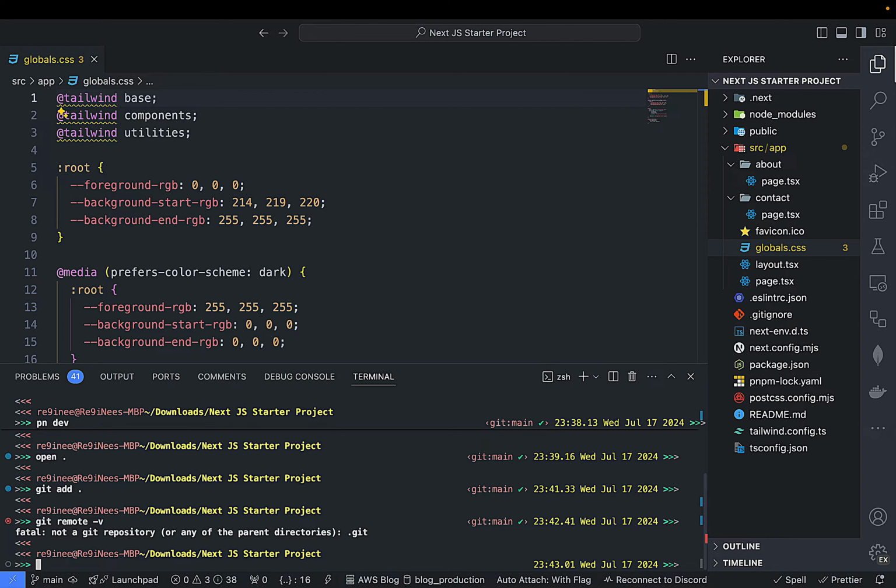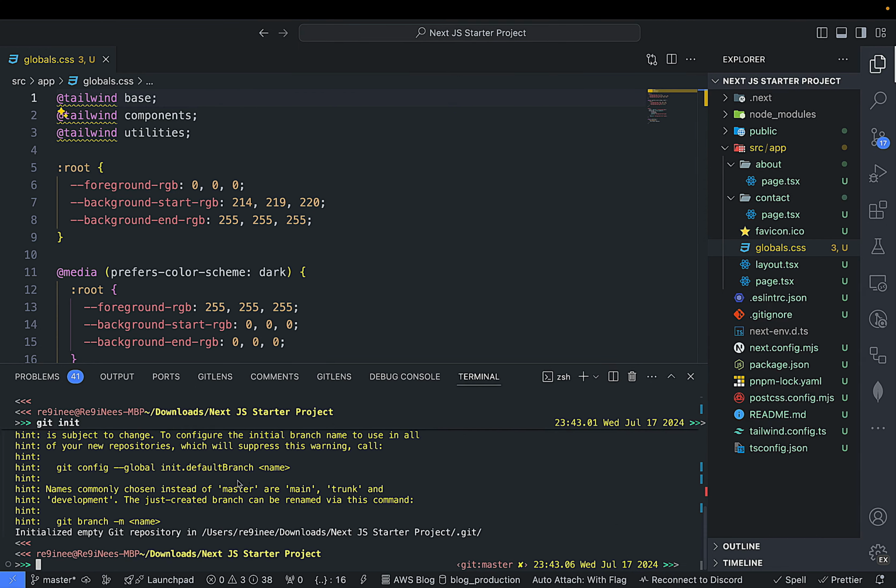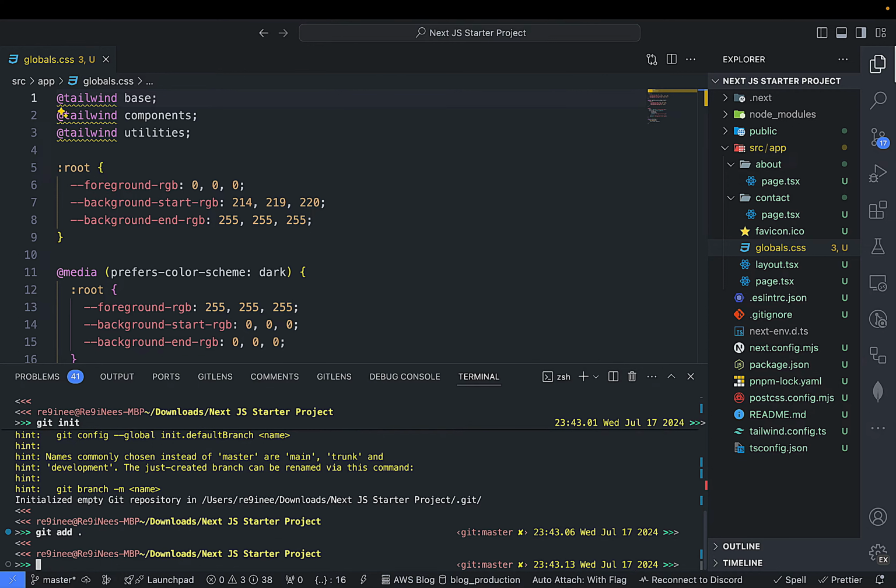As you can see, it's not a repository yet, so we have to git init to initialize our Git repository. We can add everything to it, so every file is now added to the stage. I'm going over GitHub in another series.